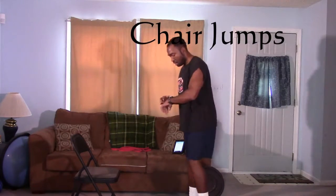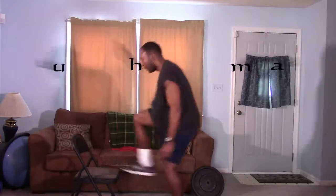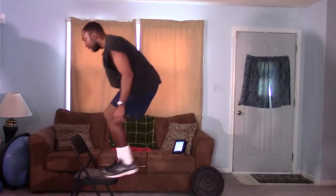The next one, chair jumps. And this one is timed for 30 seconds. You go ahead and set your watch or your timer, and you're just going to explode up.